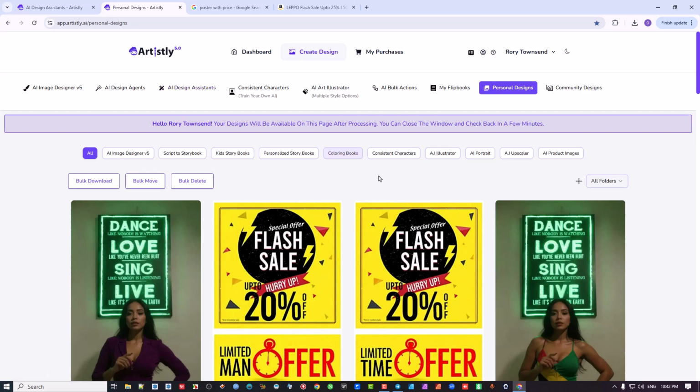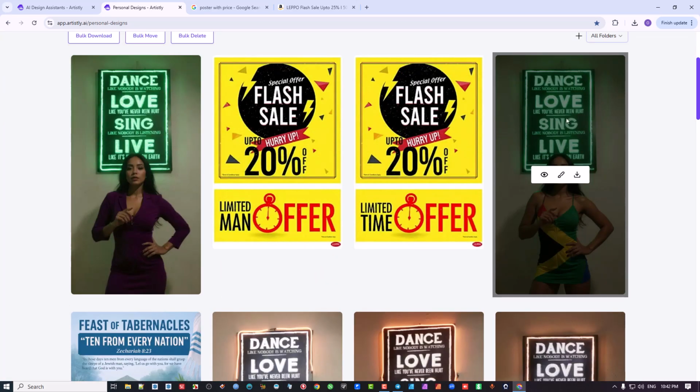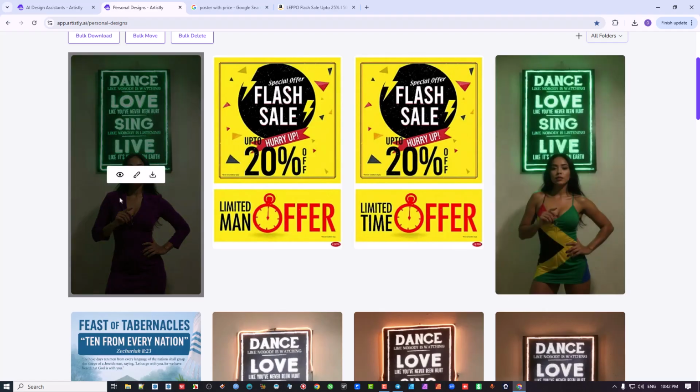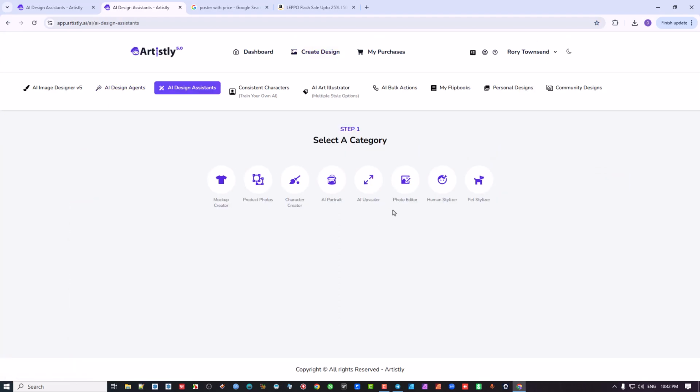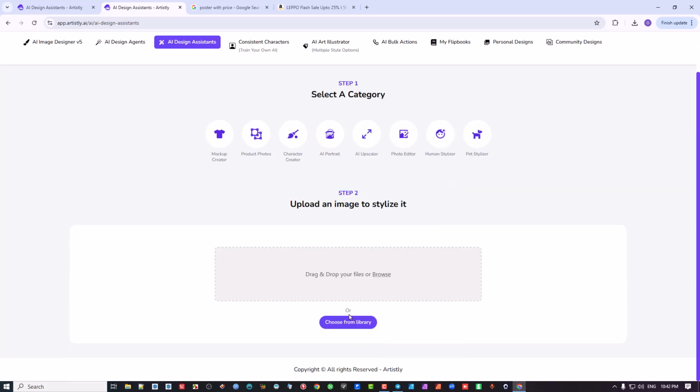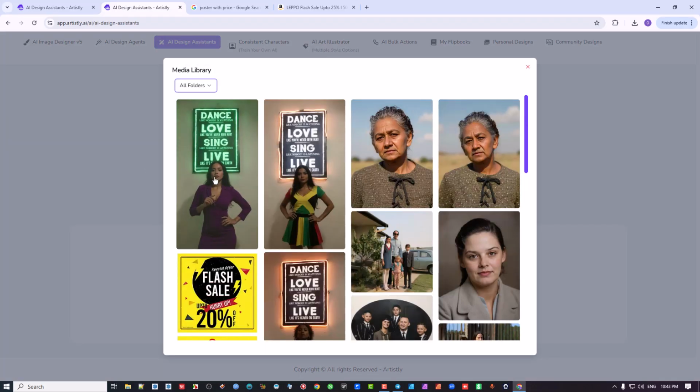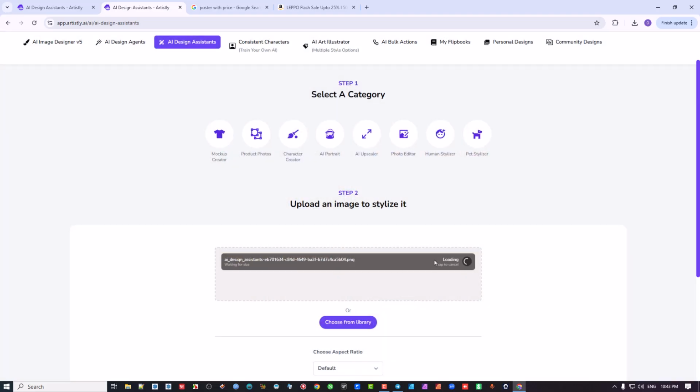Now remember, I've gone from a prompt giving me this first one on the right, then I've taken this one and prompted it to give me this, and you can do technically an unlimited amount of modifications. So in this one, I am going to say, what can we say?